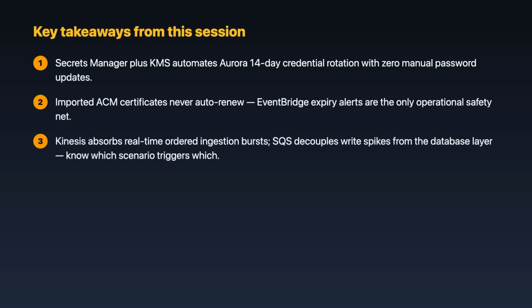3 takeaways from this session. First, Secrets Manager plus KMS automates Aurora 14-day credential rotation with 0 manual password updates. Second, imported ACM certificates never auto-renew. EventBridge expiry alerts are the only operational safety net. Third, Kinesis absorbs real-time ordered ingestion bursts. SQS decouples write spikes from the database layer, know which scenario triggers which.